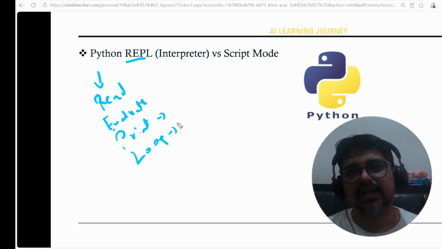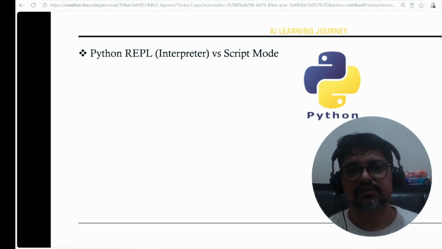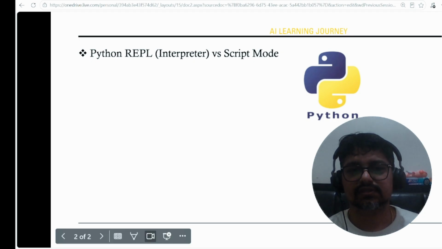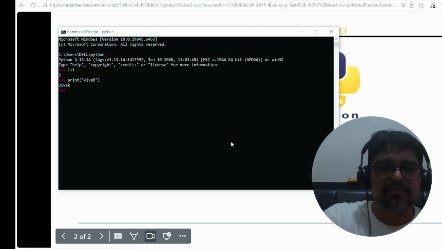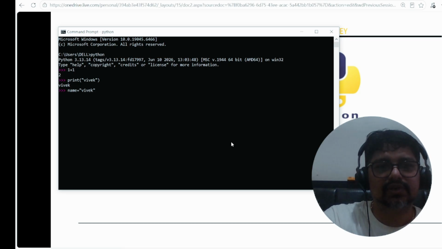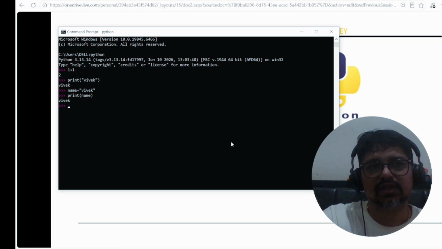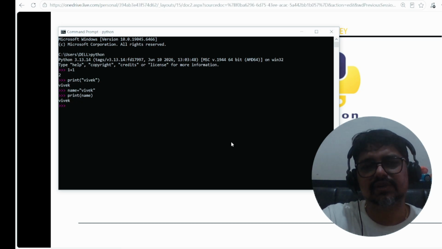So let's go back and see some more examples in a similar way. For example, I define one variable, assigning it a value, and then I write code to print that variable, right? It has given me the output. So it is the same: it reads the code, executes it, and prints it. Now it's waiting for my next command.